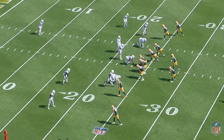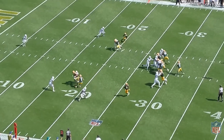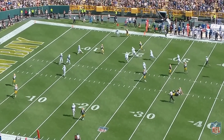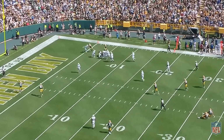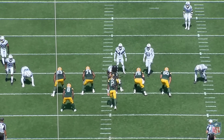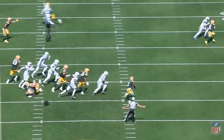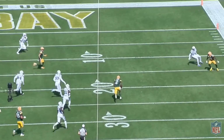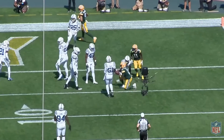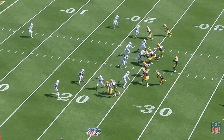Another 3rd and 6. This time ball's on the 24. We're going to be looking like we're working down here to the bottom on a little corner, snag, flat. We don't really have time. Accelerate, go get a big chunk. Just protect yourself at the end here. This kind of looks like he got caught in between that no man's land of, hey, should I go try to score? Should I get down and protect myself? So he doesn't have time to work the concept to the left. Got to get out and go. And again, right here, just get down or go score. One or the other, but don't get caught in that kind of tweener, am I going to slide world.